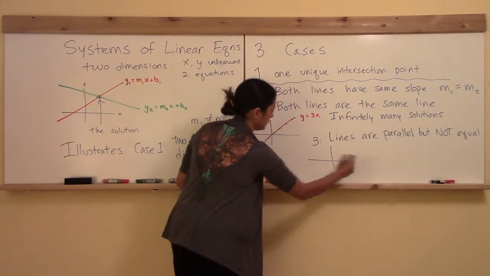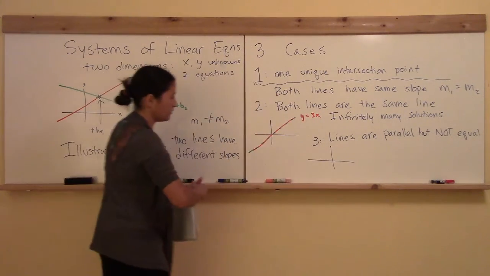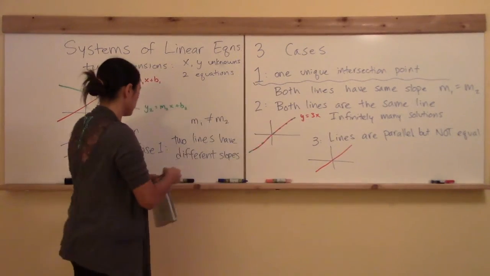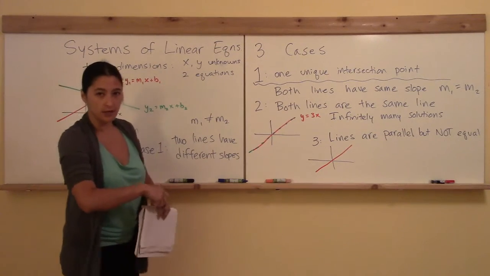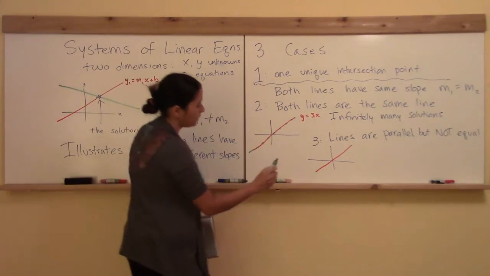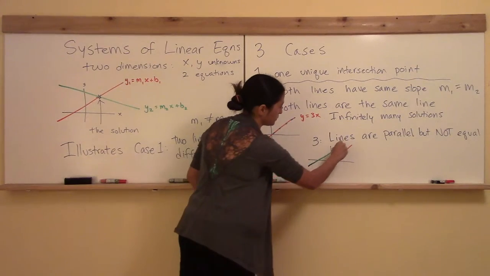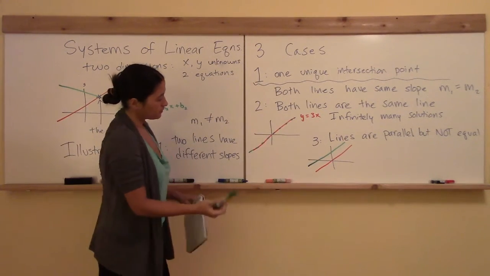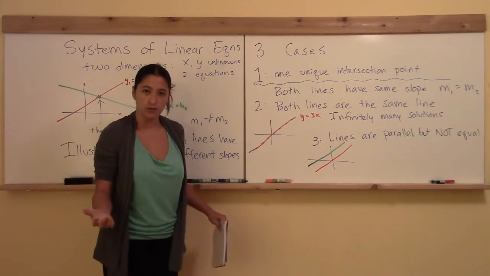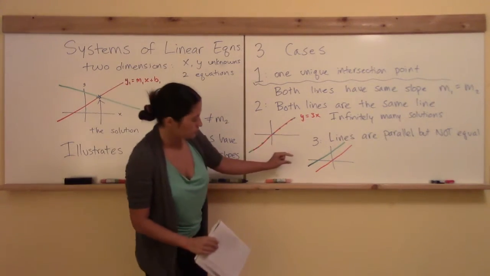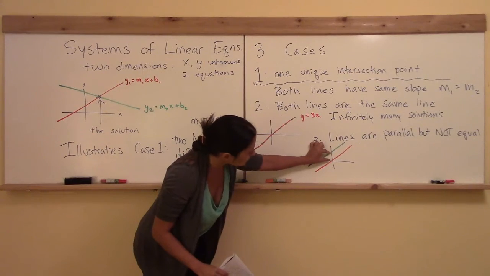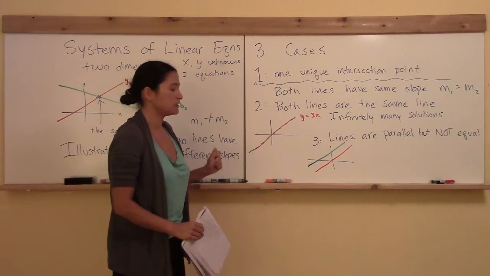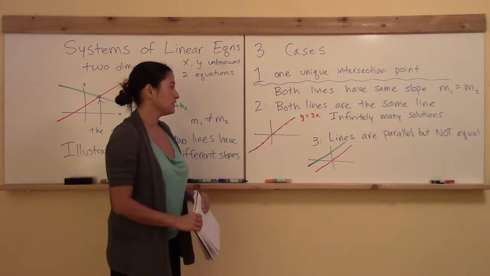So just to illustrate case number 3, let's say that we have one red line, still the same line going through the origin like that with a given slope, and then we'll have another line which has the same slope but has a different y-intercept. Now these two lines are going to parallel each other. The problem is they have the same exact slope, so they're never going to intersect. This one is going to be exactly that much higher than the other one at all times, so the height difference between them will be the difference in the two y-intercepts.